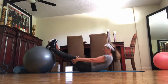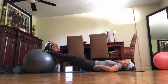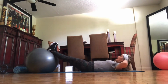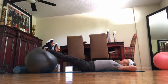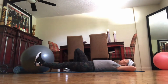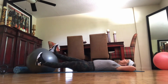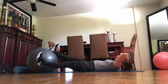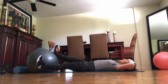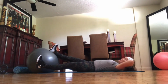Okay, so keeping your heels on the ball or the roller or knees bent, I'll show you what we're doing next. Hands are going to be placed underneath your neck. You're going to take your leg out to a hover. So whether you're here on the ball, roller, or just on the floor, all the same work. Ready. And as you come up, that leg stays hovering. Exhale. Breathing it out. Coming up. Exhale. Keep going.